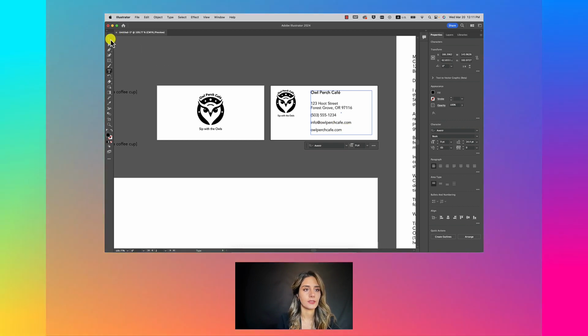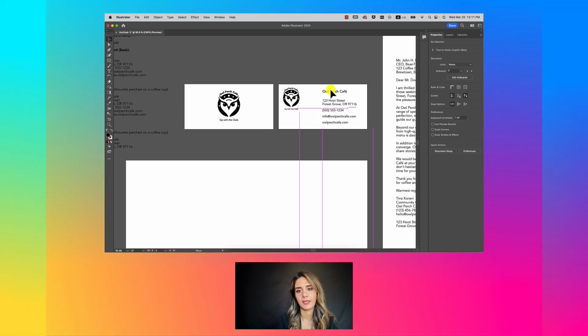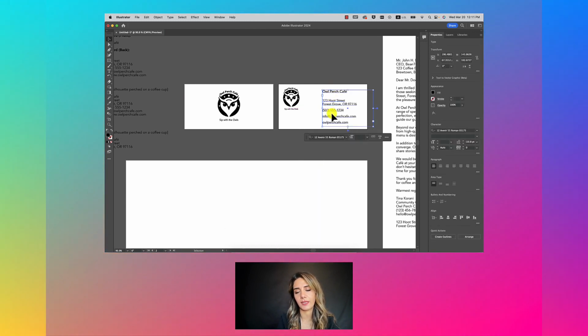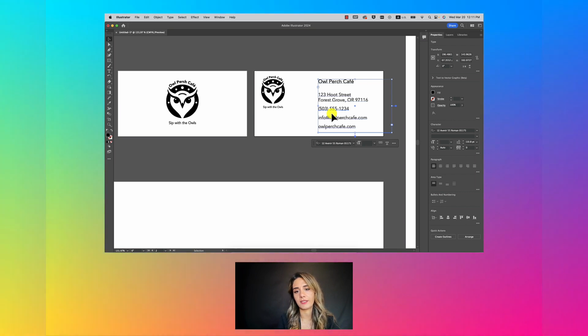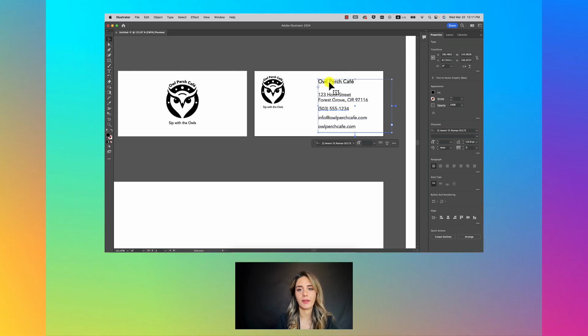All right, so I have my information right here. There are definitely 100 other ways I can do this layout to make it look nicer. One approach could be putting the email and the phone number in a separate text box, or making that a two-column layout. So there are many different ways you can do this part.